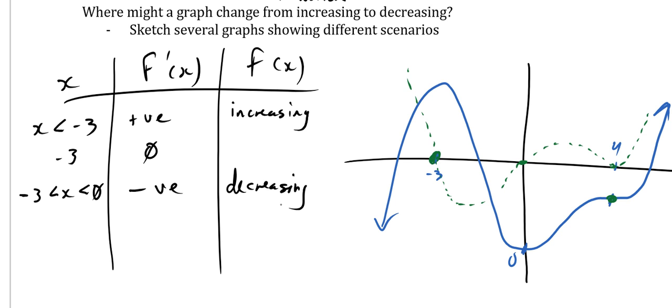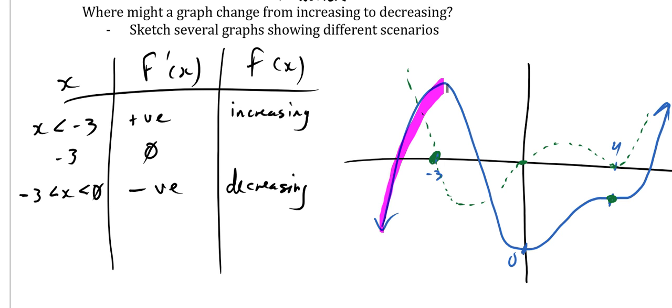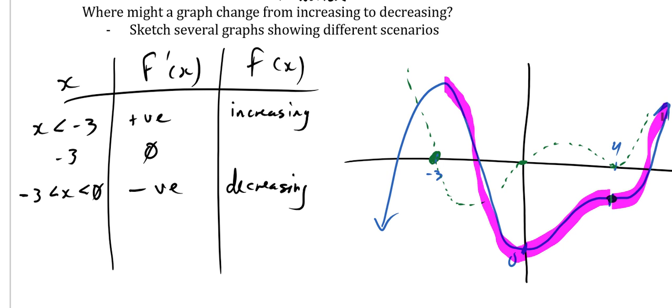I should have mentioned this before. A reminder of what increasing and decreasing are, because we talked about this in MHF and we've talked about it a bit in this course, but some people still don't quite get it. So I'm going to examine the function up to this point, and as x's are going to the right, what is happening to the y's? They're getting bigger. And then at that point, what's happening to the y's? They're getting smaller. And then at that point, they're getting bigger. And then here, they're still getting bigger, right? So that's what we mean.